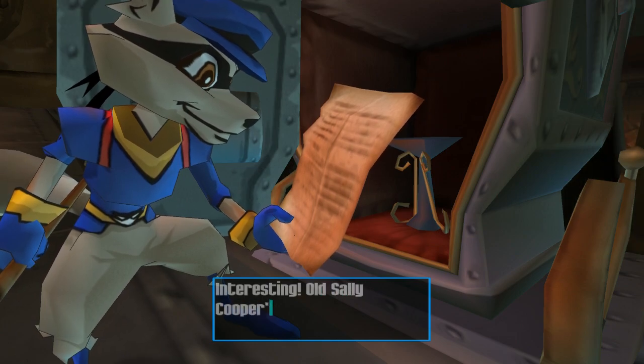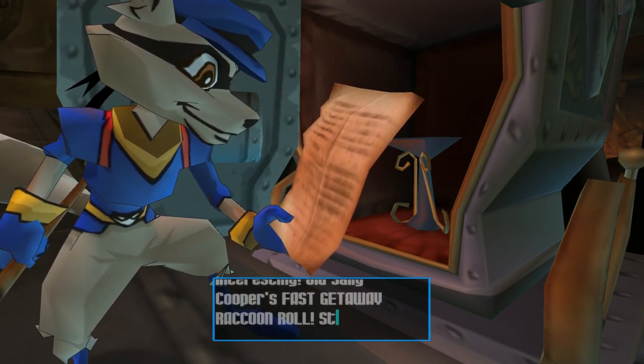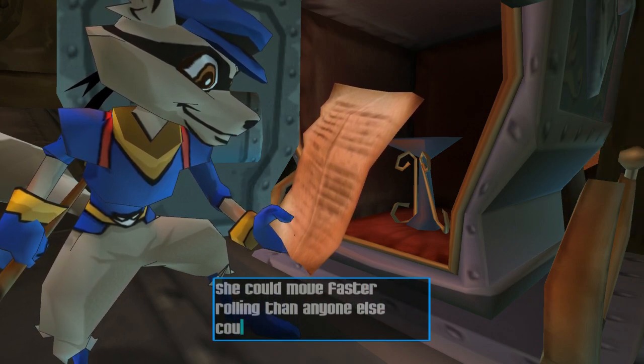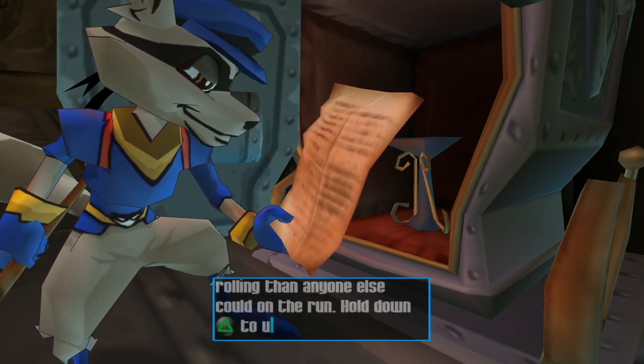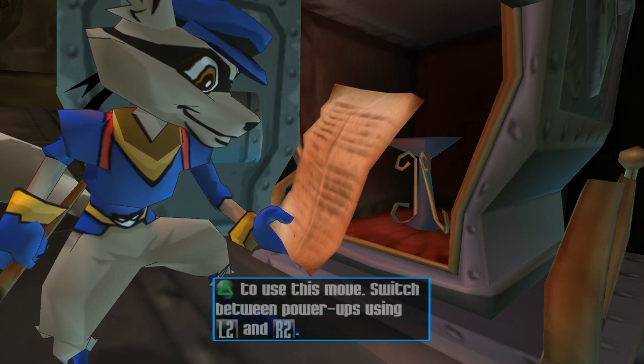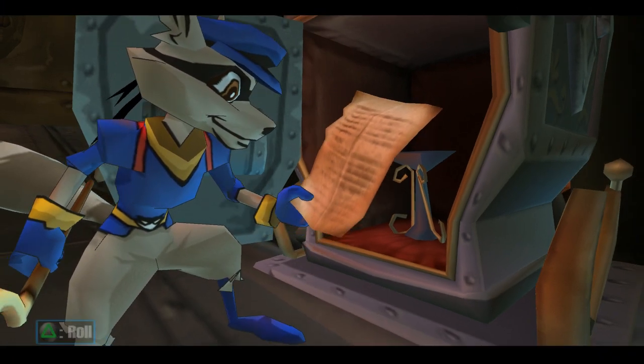Interesting. Old Sal Cooper's fast getaway raccoon roll. Stories claim she could move faster rolling than anyone else could on the run. Hold down the triangle button to use this move. Switch between your power-ups using L2 and R2.